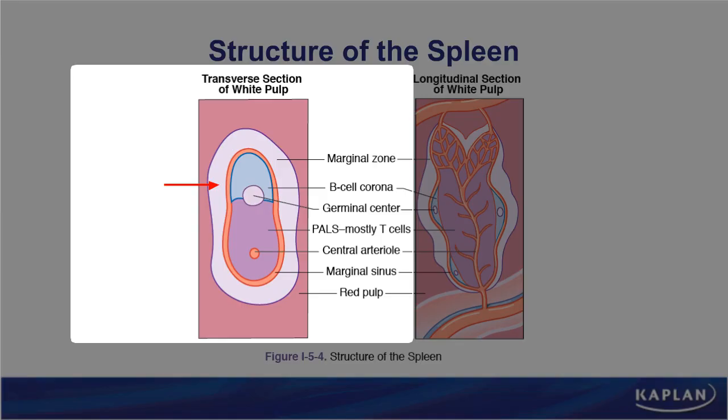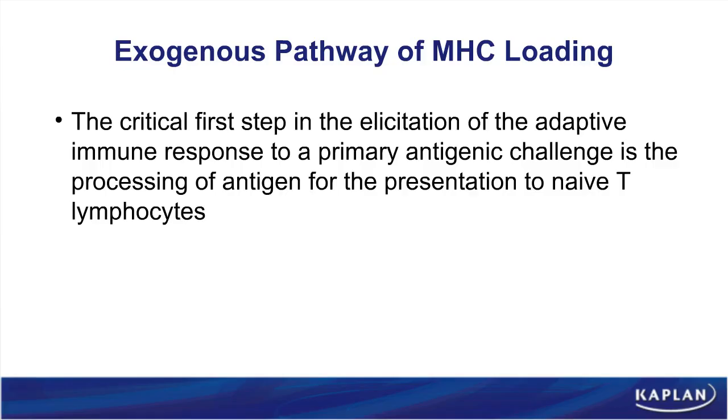And right at the interface, sort of between those, we have the germinal center. The next step in the story of the innate immune system meets the adaptive immune system is antigen processing and presentation. So recall, Dr. Ali already talked to you a little bit about the MHC.